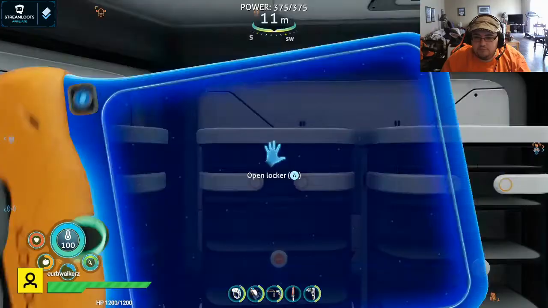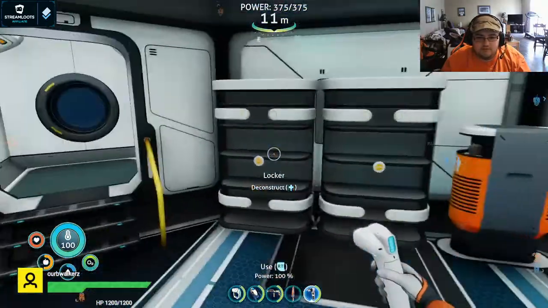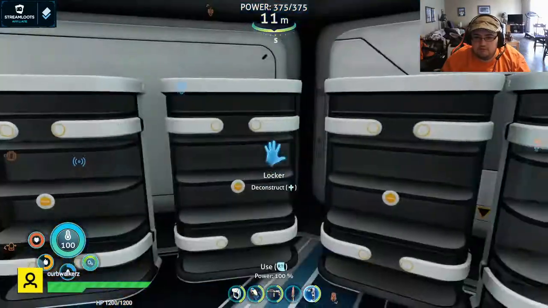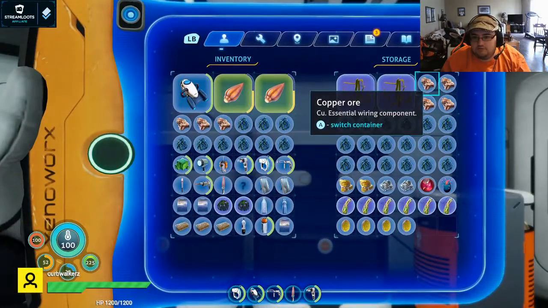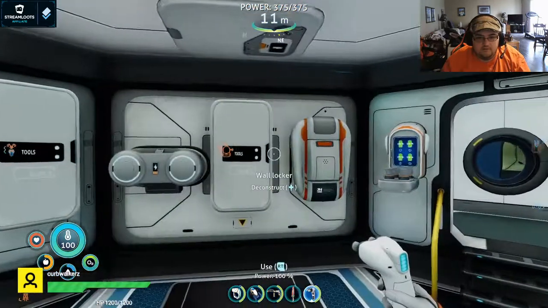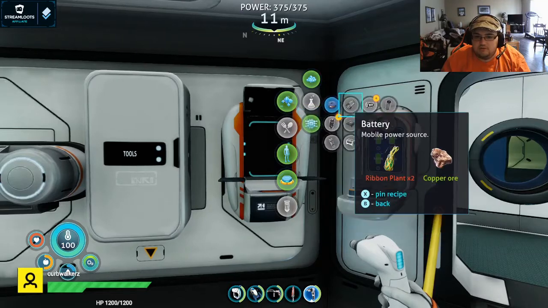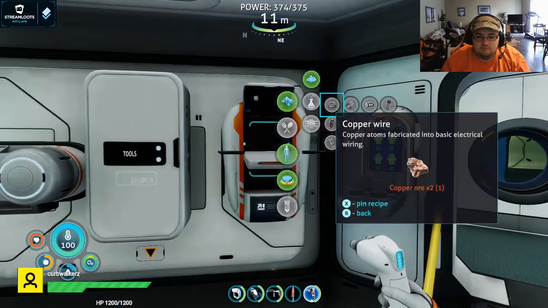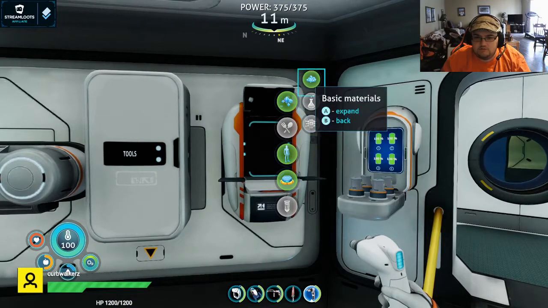Okay, so I need to make copper wire, which isn't that bad. Steal copper out of here. One. And seek fluid intake. You shush. Okay. Need to make copper wire. Okay, got copper wire. I need aerogel. How does one make aerogel?